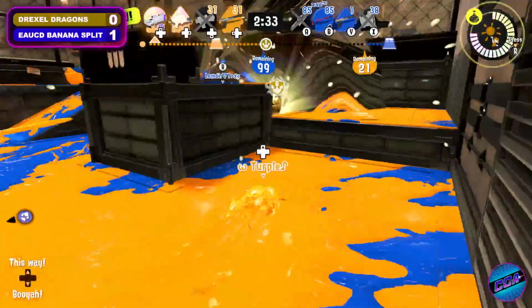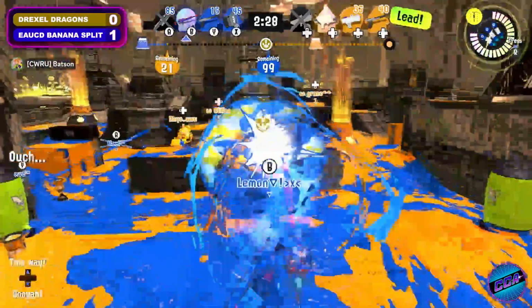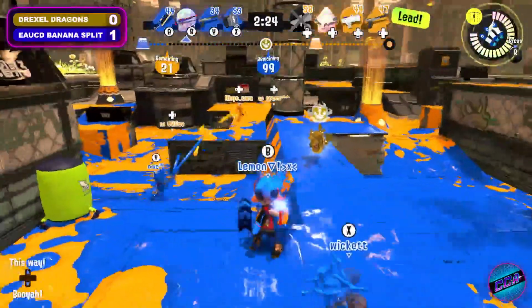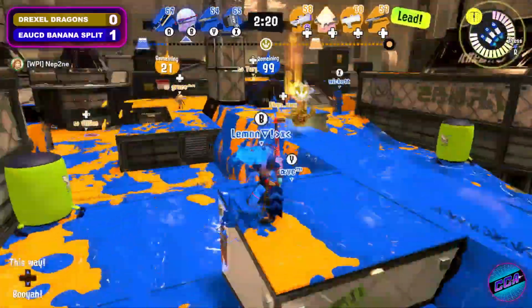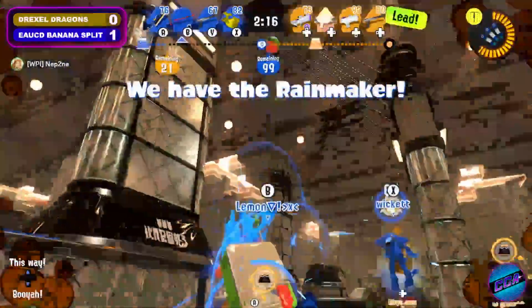Yeah, this S-Blast right here, EaUCD was right to say they got to make sure that they're killing him. They have basically been preventing EaUCD from making any sort of progress. So you can see the Rainmaker's only at 99. They just touched it. Yeah, they've hardly been able to move from mid here. It feels like Banana Split's been getting those picks, but just hasn't been able to get the space cleared enough for a proper Rainmaker push right here.